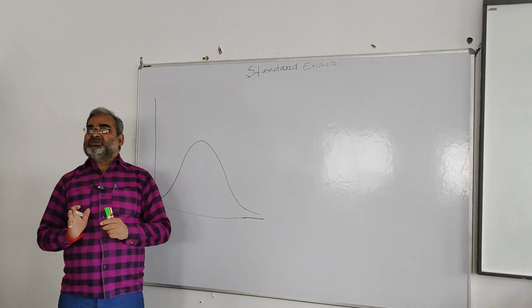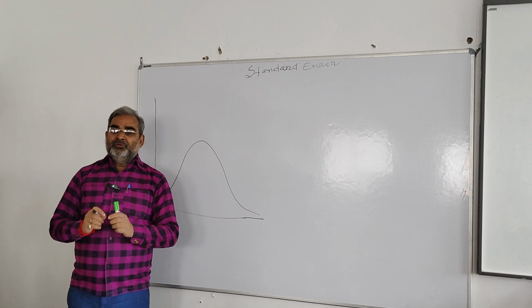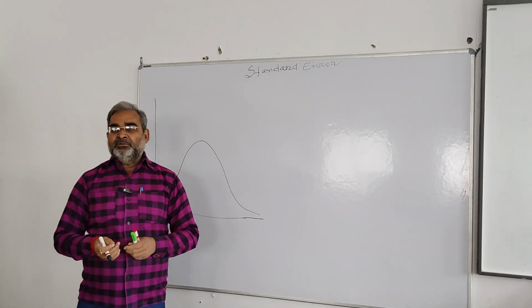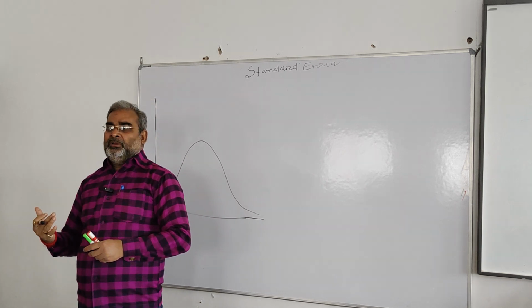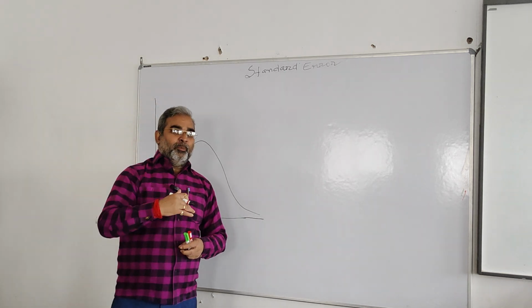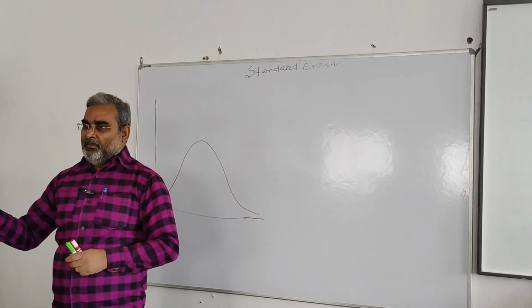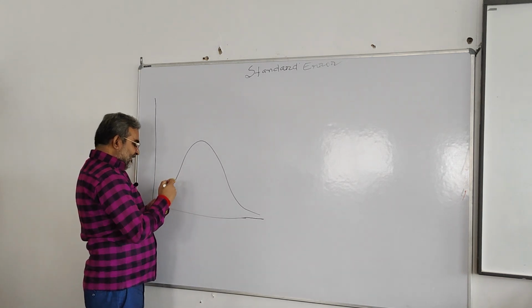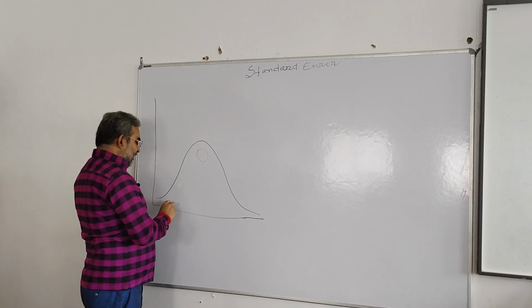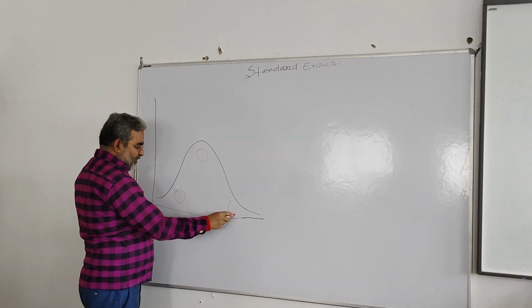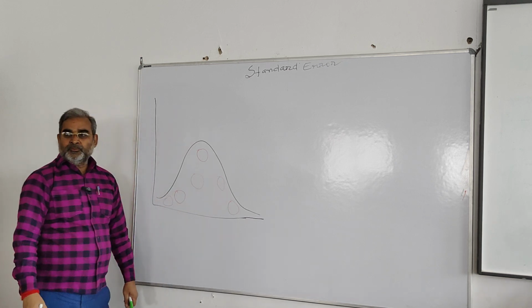That is normally distributed. It is the normally distributed. And you all, or any 5 of you, are assigned to collect a sample from the same population but from different places. Okay? One person collected data from here, one from here, one from here, one from here, and one from here.